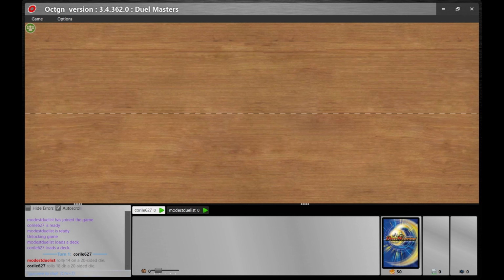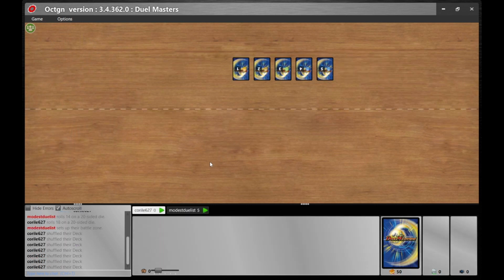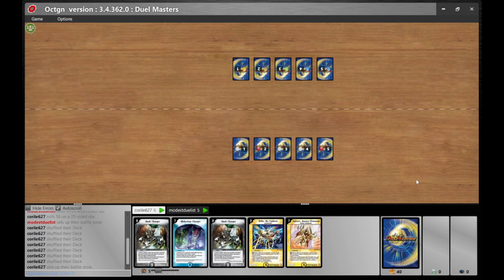Alright, and die roll luck is in my favor. Yeah, that's rough. That might be a death sentence already. Well, I've got a 50 card deck and you've got a 40 card deck here. Anyways, I'm going first if I didn't already say that. Of course. But then, I mean, you could throw if you want to do that. Just put me on the play.